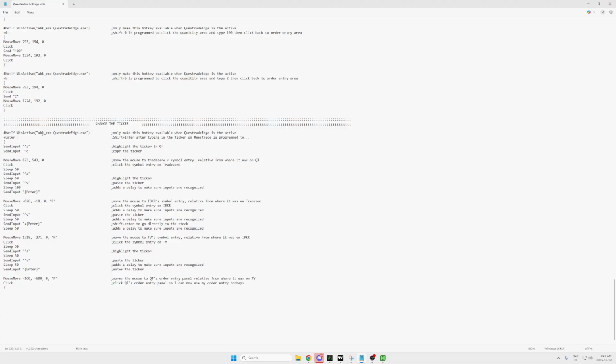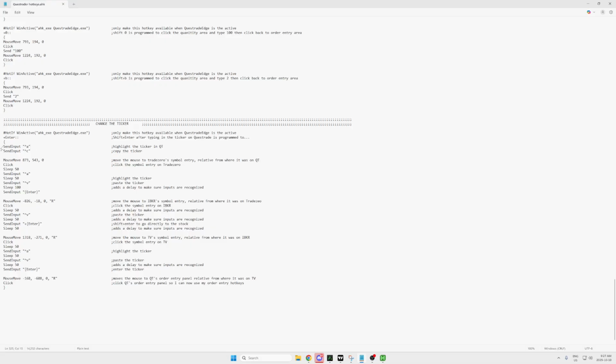This first line here makes it so that this hotkey will only work when Questrade is active. This plus enter colon means shift plus enter, and then it's programmed to run from the start of the bracket to the end of the bracket. And here we go.